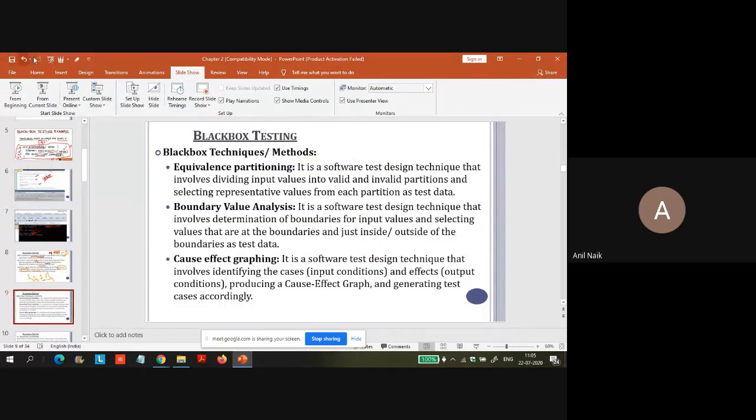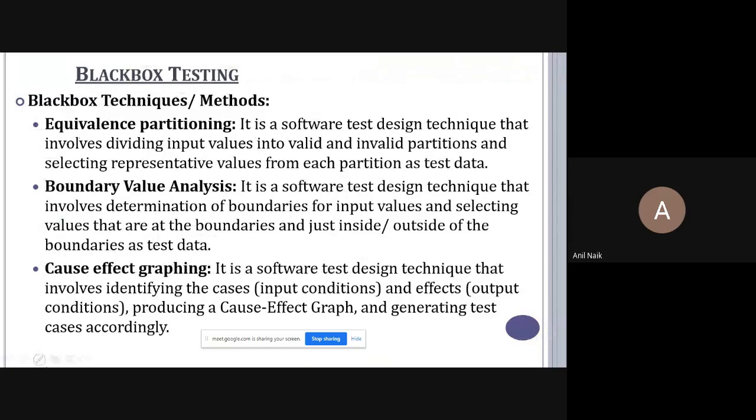The different types of black box testing methods are equivalence class partitioning, boundary value analysis, and cause effect graphing. Boundary value analysis is an extension of equivalence class partitioning.